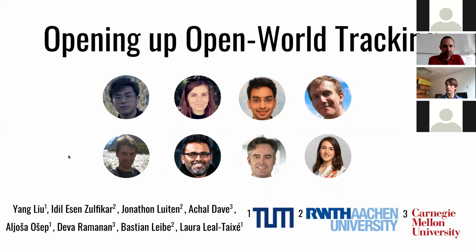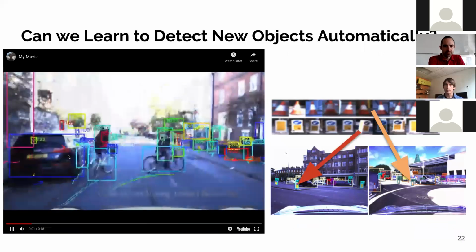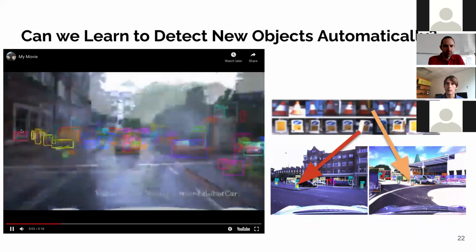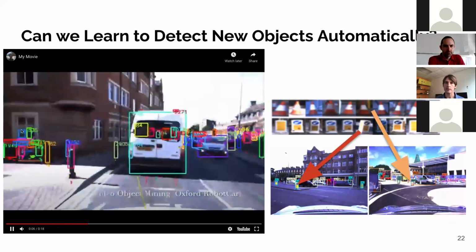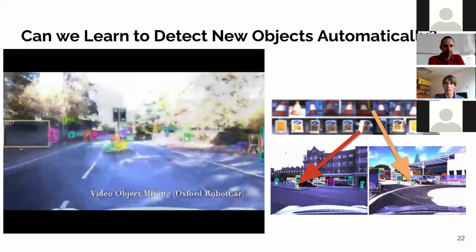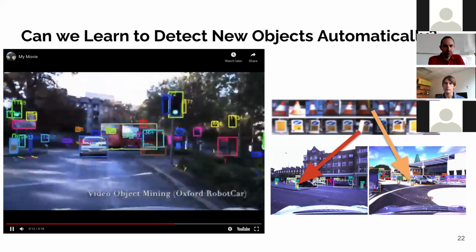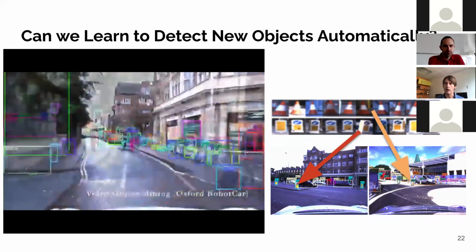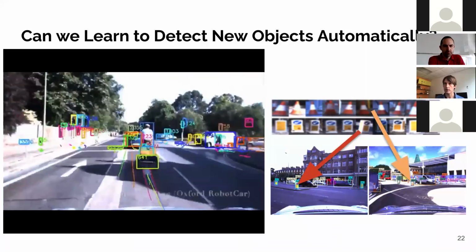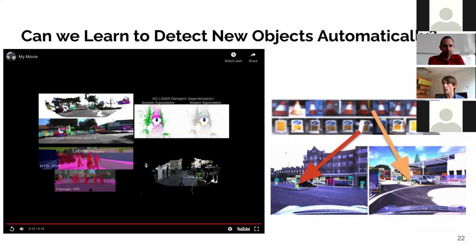First, I want to give you some motivation for why we are interested in this problem. One of the big questions is whether we can learn to recognize new classes by just looking at raw streams of sensory data that robots actually observe. And I really think we can, but we need to figure out how to decompose videos such as those that you can see here into the basic units, so objects. This is one of the reasons why we need the tracking component here.